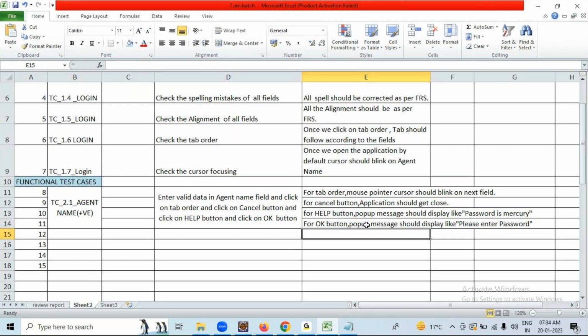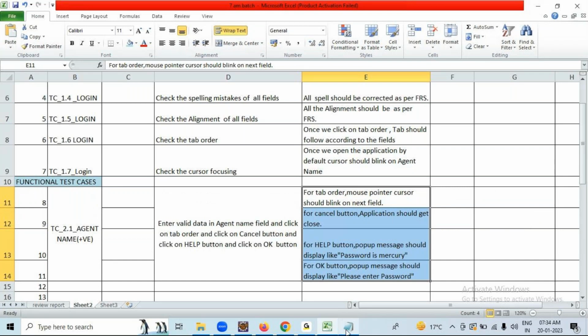Got it, guys? You have to write the test cases like this, one by one. Are you clear?